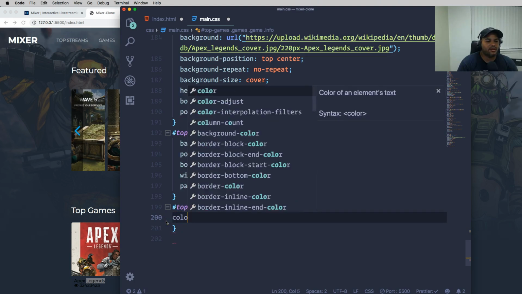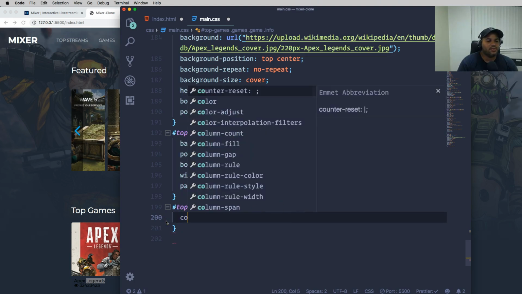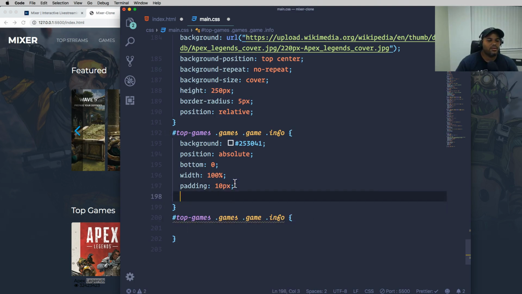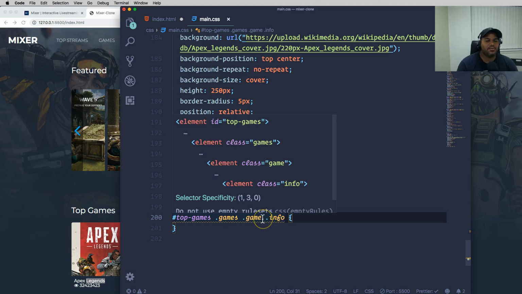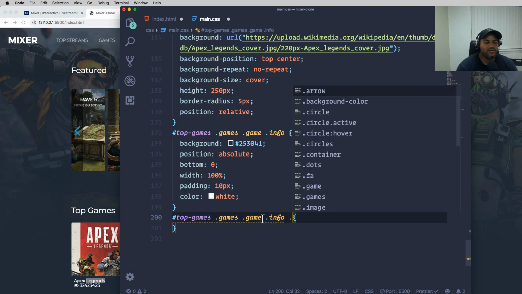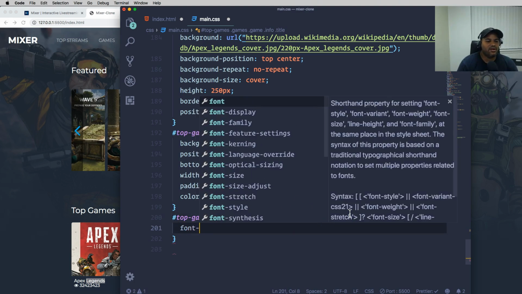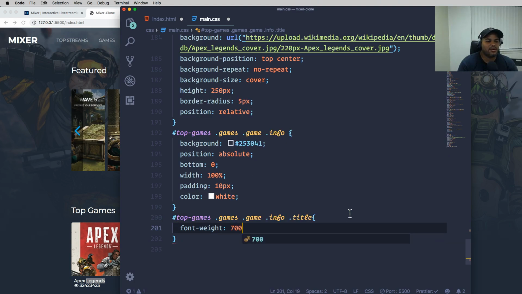We're gonna say color white on both of them, both of the text. Okay, for now. Then over here we're gonna put in, for what was it, the title? Yeah, title to be font weight 700.